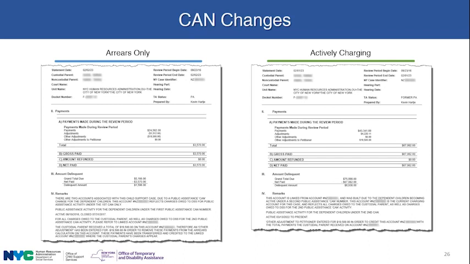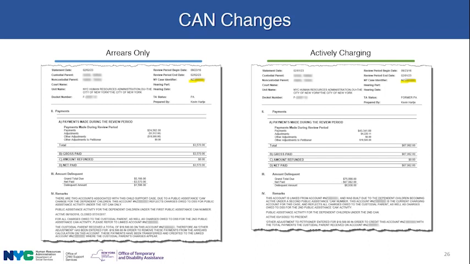Okay, so when we have multiple CANs, this is when we have multiple accounts. A multiple CAN situation can happen if a child goes off of cash assistance on the first CAN, and then the custodial parent reapplies for cash assistance, and when she reapplies for this cash assistance, she's assigned a totally new CAN. In this situation, OCSS must open a completely new account. It'll be a linked account, but it has to be a separate account.